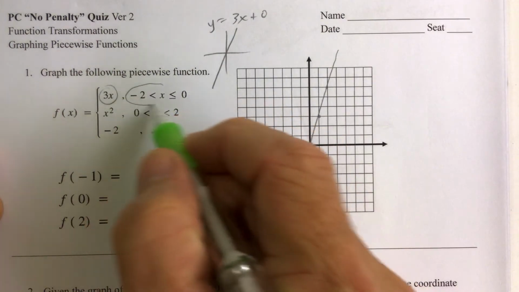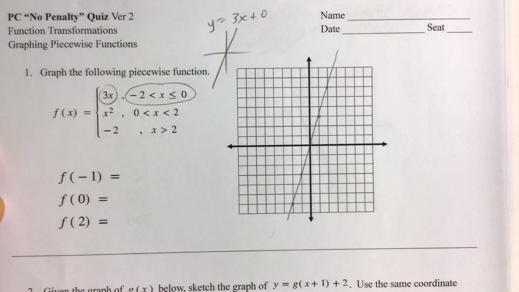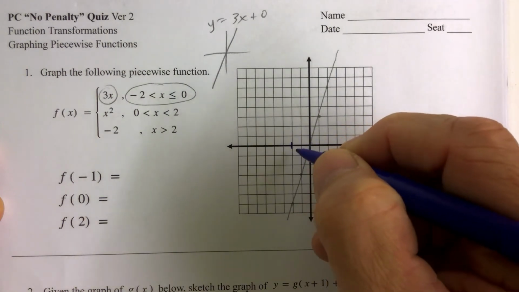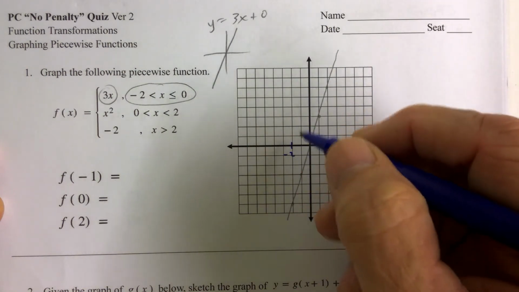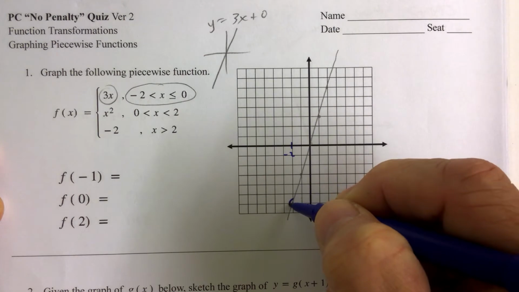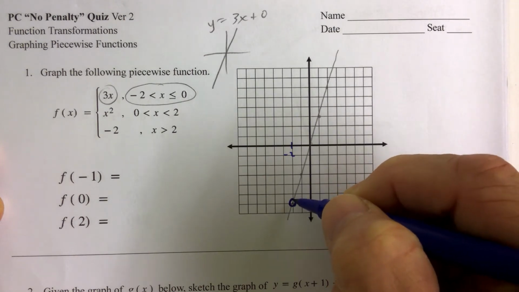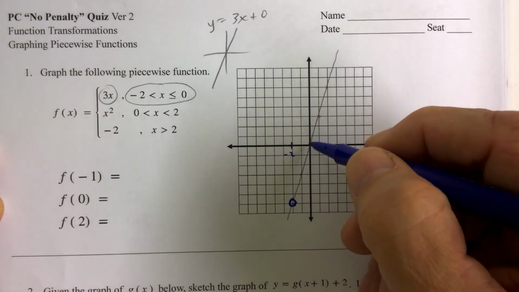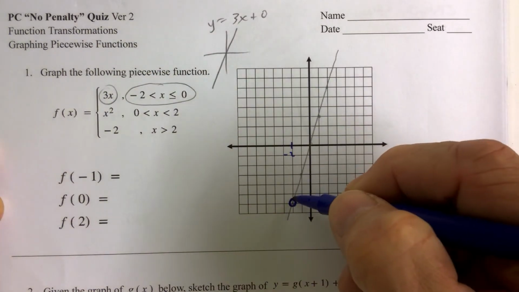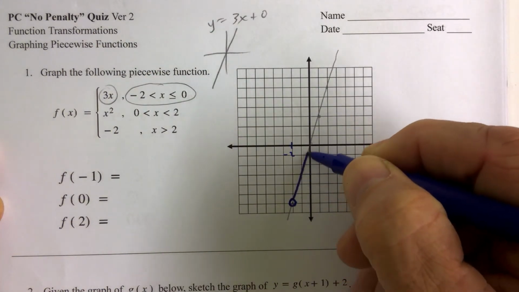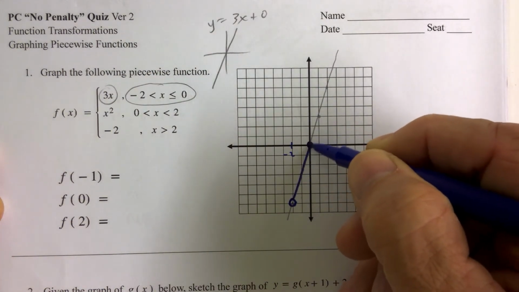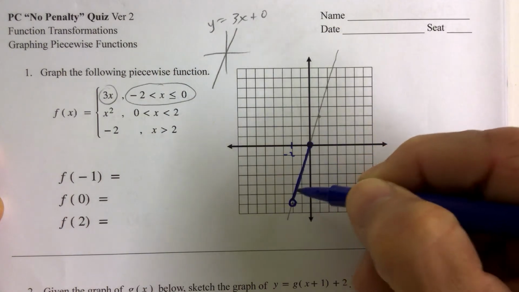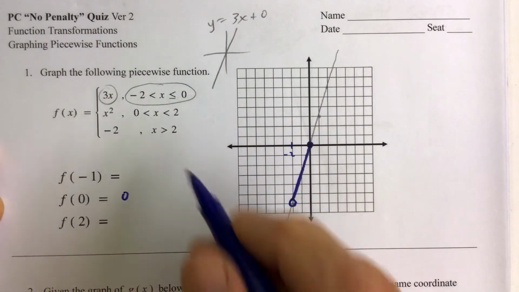But then we look over here and we see, oh, the domain restrictions are you can't go to the left of, or you can't even include negative 2. So you can't put values of negative 2 or anything less than negative 2 into the first piece. And you would be on this graph right here all the way up until you hit 0, 0. Okay? So f of 0 is 0 because of the first piece.